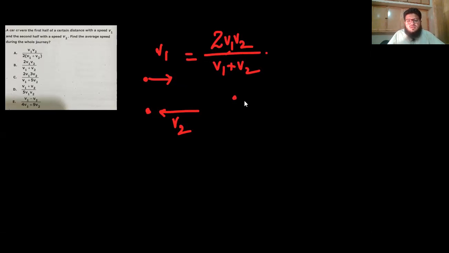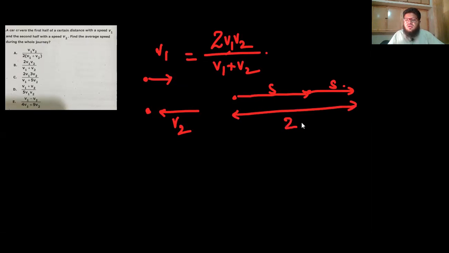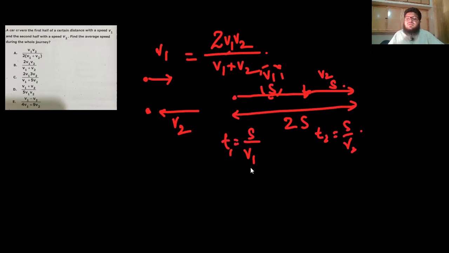ठीक है, तो अब जाते हुए इसका डिस्टेंस s है एंड फर्स्ट पार्ट का डिस्टेंस s है और दूसरे पार्ट का भी डिस्टेंस s है, क्योंकि उन्होंने कह दिया कि हाफ हाफ है ना. तो ये टोटल डिस्टेंस आपका कितना हो जाएगा, 2s हो जाएगा. ठीक है, पहला हाफ जो है उसने v1 से कवर किया, दूसरा हाफ v2 से कवर किया. तो पहले हाफ का टाइम कितना लगा होगा, टाइम इज डिस्टेंस अपॉन स्पीड, राइट? सो s अपॉन v1. दूसरे हाफ का टाइम कितना लगा होगा, s अपॉन v2. अब आपके पास टाइम्स आ गए.